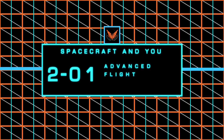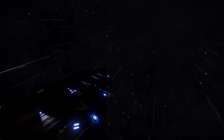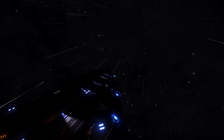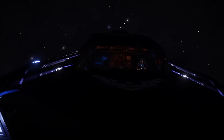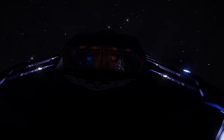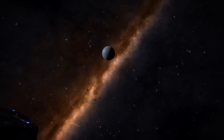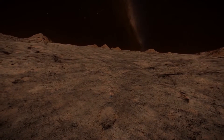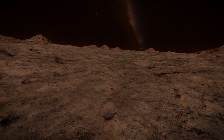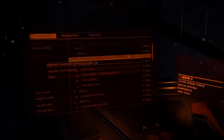Welcome to Module 201 for Advanced Flight. Being able to reliably and efficiently move throughout star systems is very simple to learn but complicated to master. This module firmly addresses the latter side of that statement, and you will learn how to use your technology in marriage to the nature around you to cut travel times, improve maneuvering, and spend less time flying and more time living. Welcome to Advanced Flight, courtesy of the Elite Dangerous University. This module will cover axial balance, also known as blue flight, gravitic maneuvering, and planetary landing.